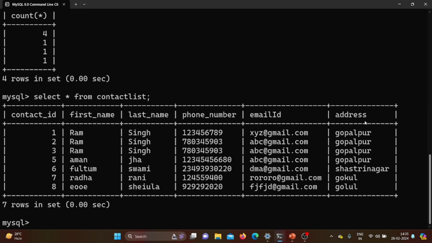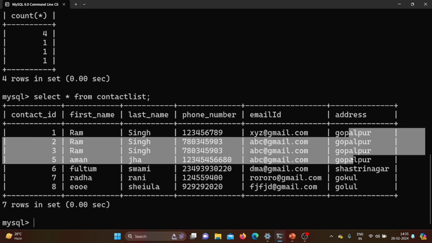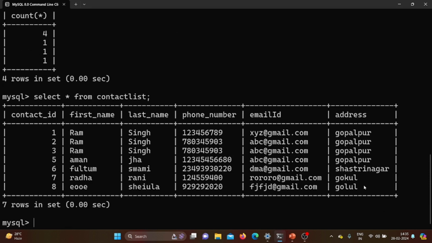Okay, so guys, we can see here that in the address column we have 4 records of Gopalpur, 1 record of Shastri Nagar, 1 record of Gokul, and 1 record of Golul. So basically these are 4 distinct addresses.